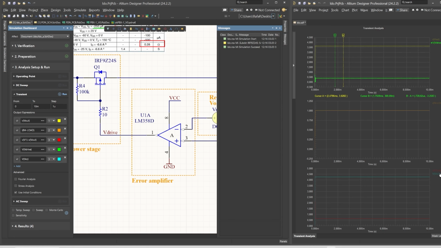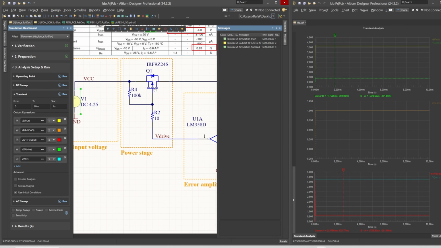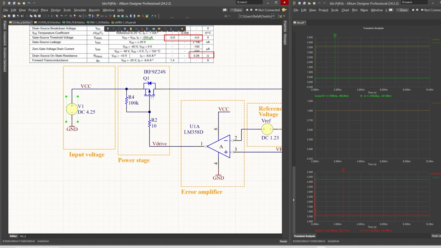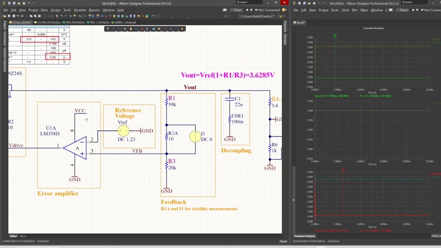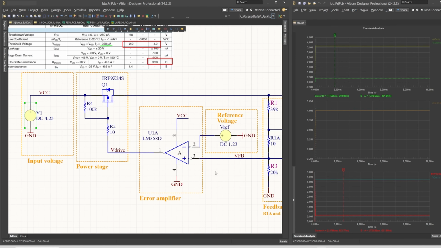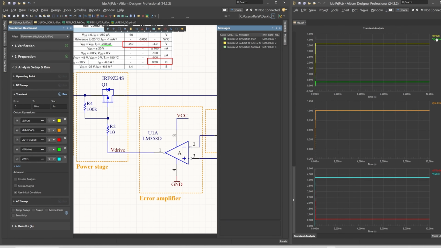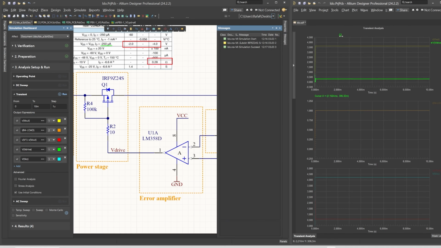We have 369 millivolts and a 600 millivolt drop. So that's pretty good, 600. So the limitation here is probably the MOSFET itself. I promised to reduce the load even further, but first of all, let's go 4.2. Let's take this 50 millivolts out of the input voltage. Let's see the V-drive. Yes, V-drive is still above, we are still in the regulation. We have 3.6282. Great.